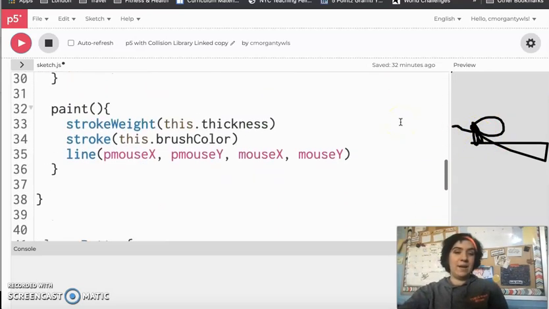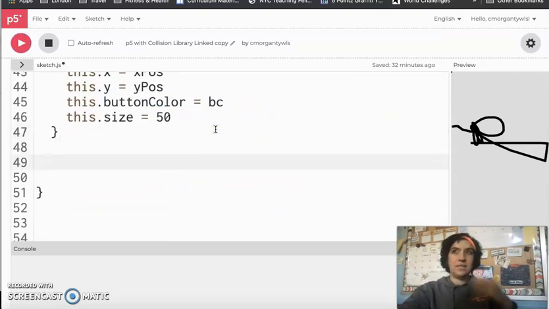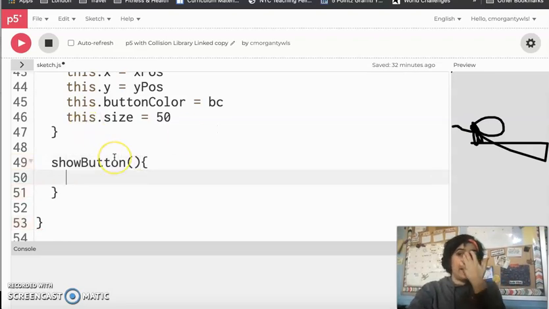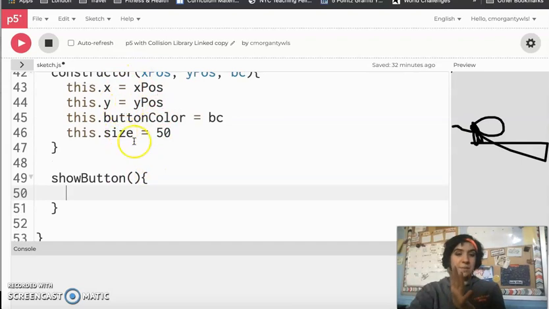So we're going to go ahead and make a display method. You could call it display, you could call it show button. The goal of this method is just to show my rectangular buttons somewhere on the screen. I am going to call it show button because I think that makes sense. Show button does not need to take anything in because all of the stuff about how my button shows up is already saved up here. It just needs to draw my button correctly.